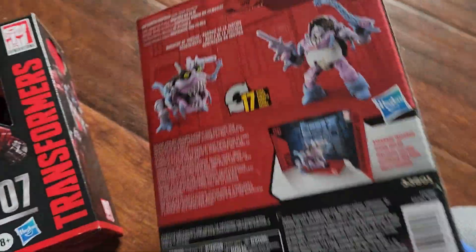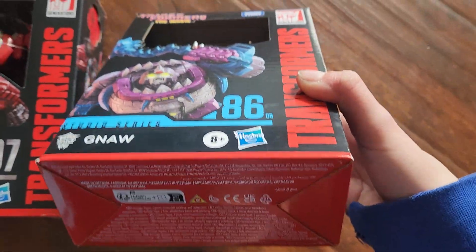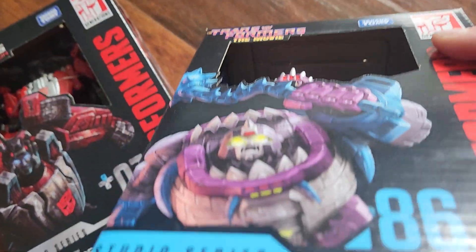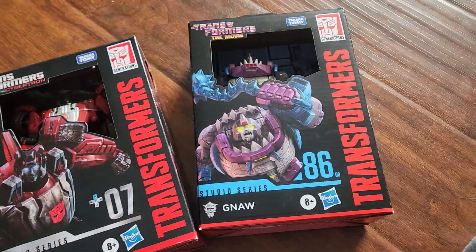He's not out on Hasbro Pulse yet for the re-release, but this is a re-released one. This is like the hard cardboard — if you see the waves or the different lines throughout the box, I'll show you Sideswipe. There are the different lines throughout the box. This is literally the new Gron that got re-released, found at Target.